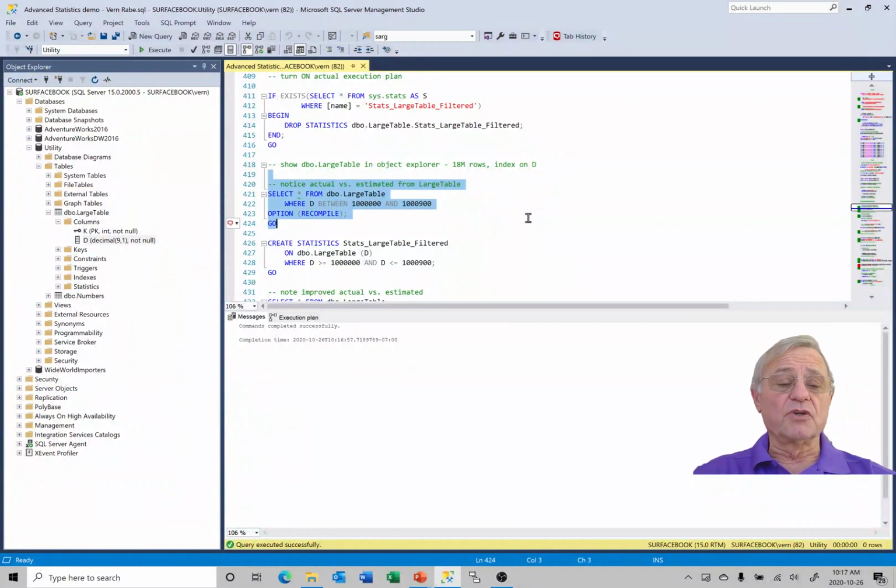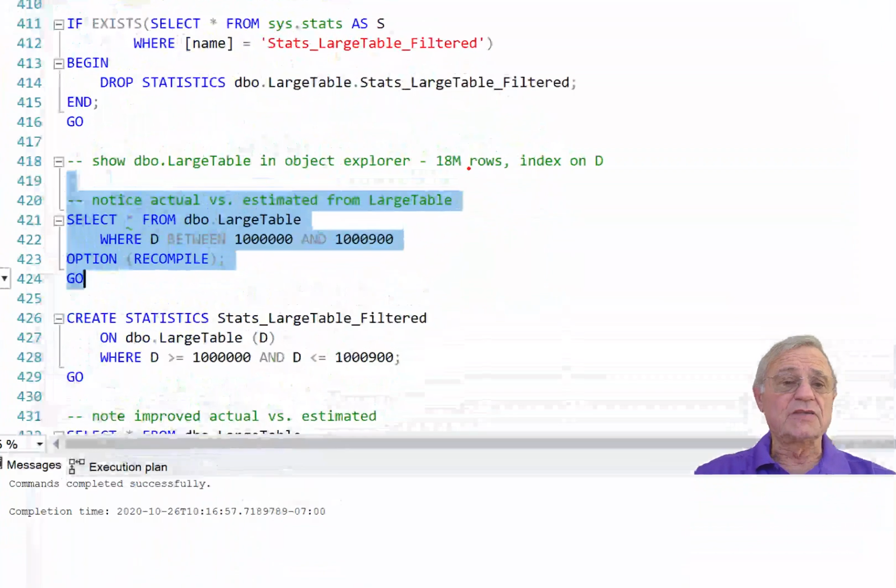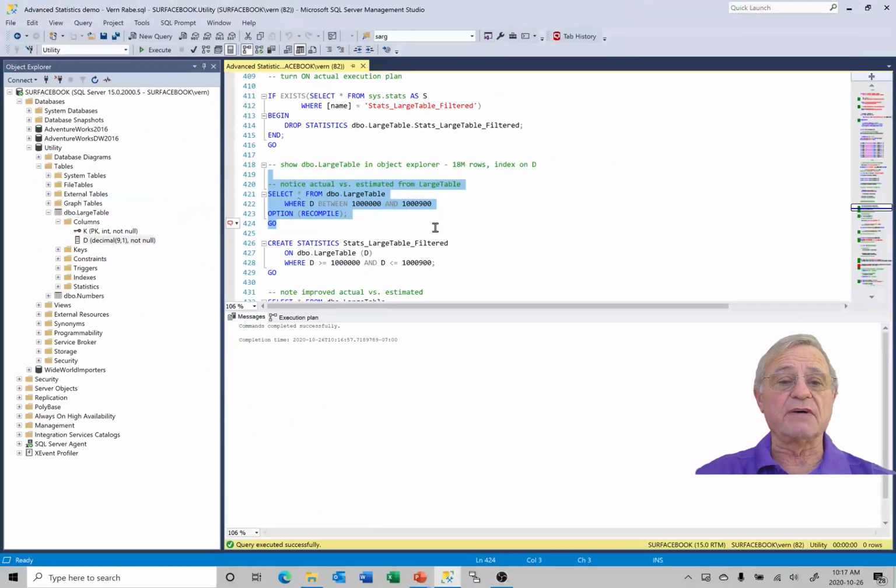I have 18 million rows in it, and here's a query just to show you that between these two values, 1 million even and 1,900,000, let's see how many rows we have out of there, and let's take a look at the plan that we get when we execute it.